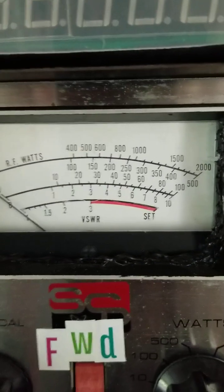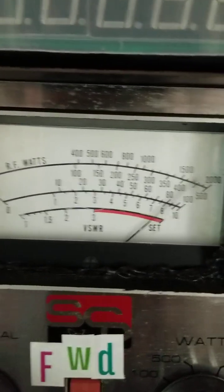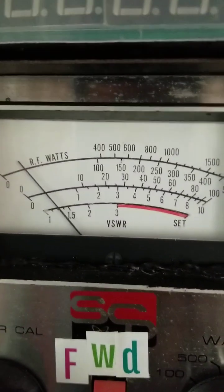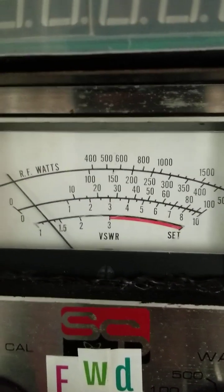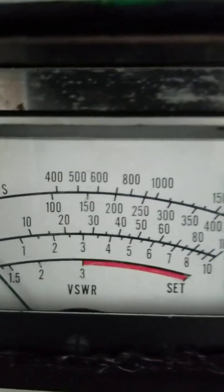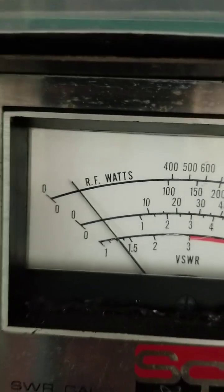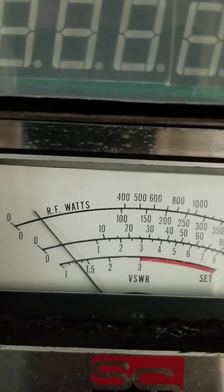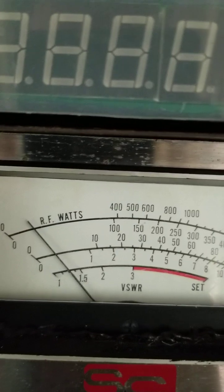Sorry, I had to set the meter on channel 1. Yeah, it's looking pretty good, guys. Check the reflected power. 1.2, almost 1.1. So let me show you. It's showing 1.1. It's pretty close to 1.2. Yeah, about 1.2. It's not 1.3. I think that's 1.4, but it's still 1.1, 1.2.